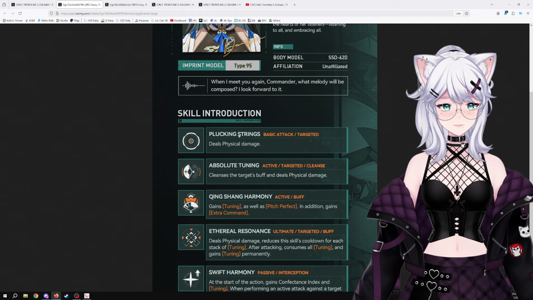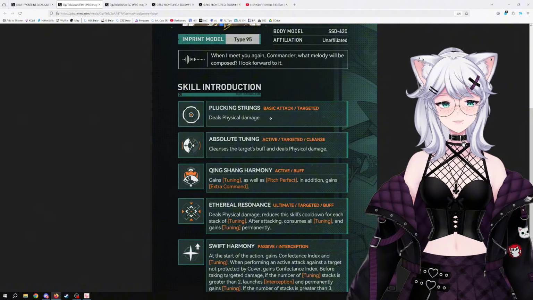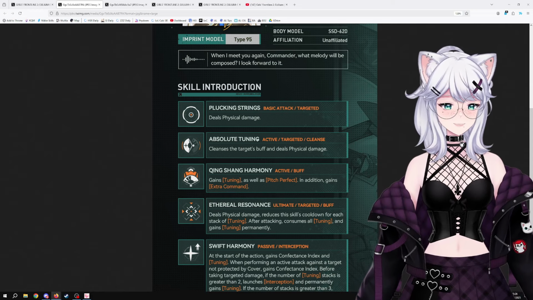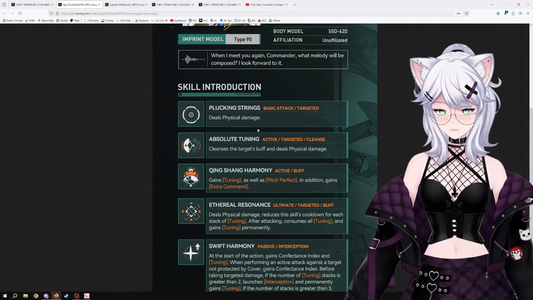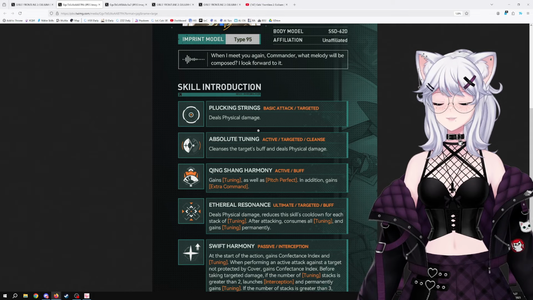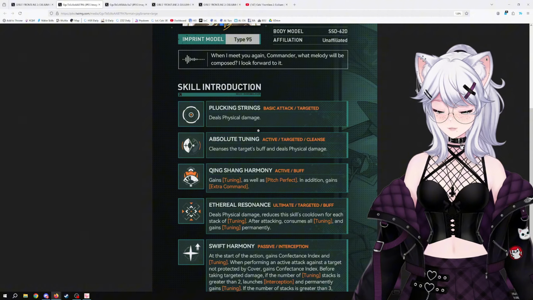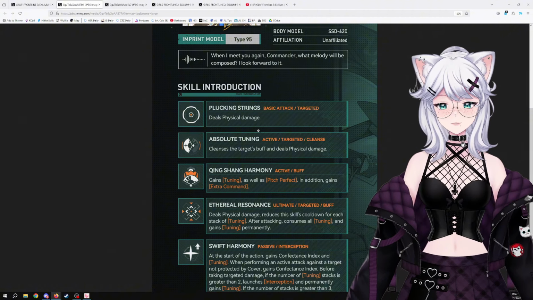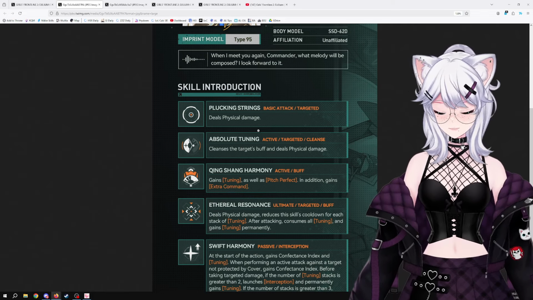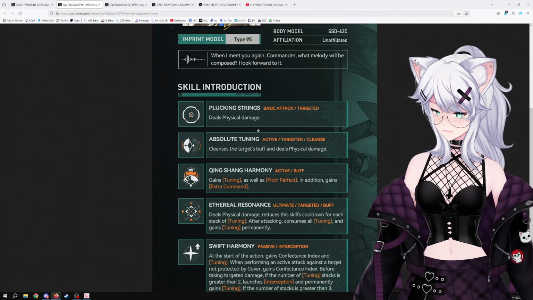Okay, skill introduction. Plucking strings. It's a basic attack that deals physical damage. As per usual, it's probably 80% damage scaling, as it tends to be. Absolute tuning cleanses the target's buff and deals physical damage. So, as I was saying in the previous videos, essentially you are able to remove enemy buffs, which is very useful in certain situations, specifically against bosses who tend to have annoying mechanics like buffing their defense like crazy. This is very good in those circumstances. And this is mostly the circumstances where she is gonna be very good, is against those bosses.